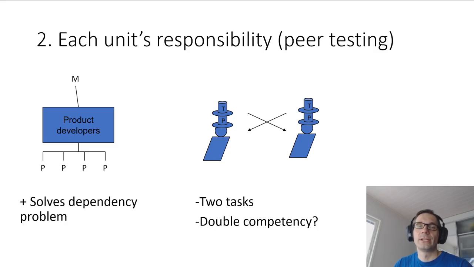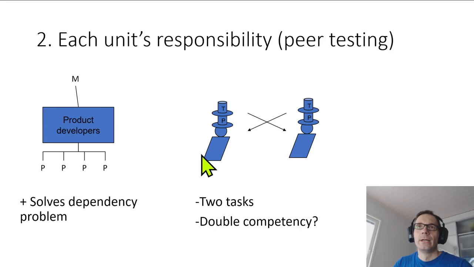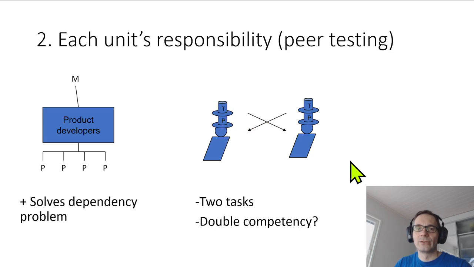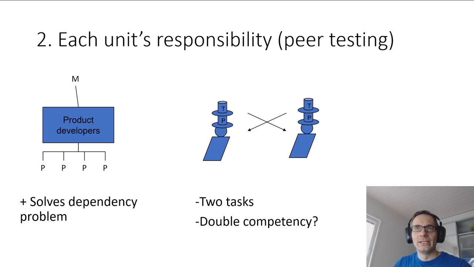The simple solution is that each unit or each team is responsible for testing, organizing this as peer testing. We still only have product developers, but each developer does not test their own code — they test someone else's code. So they are still product developers and testers at the same time, but they develop their own code and then test someone else's code. In this way the tester is more independent from the source code and more likely to be interested in finding defects and doing a better job.